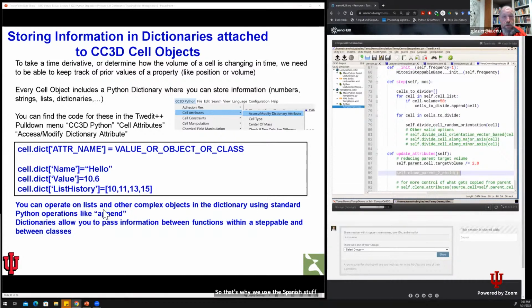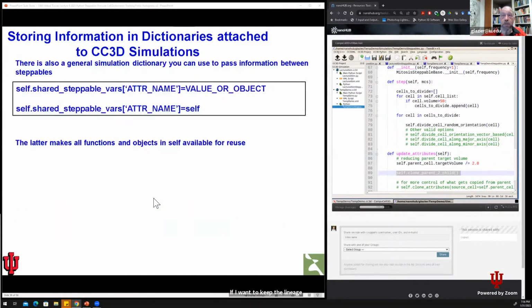For the moment, if you can just use things like strings and floats or integers. But as I say, it's sometimes very useful to attach a list or a more complex object, which could give me the history of the cell. When I have the cell divide, who were my parents? My parents were ID numbers, cell index 10 and 15, if I want to keep a lineage trajectory of the cell. So that's a pretty powerful concept.